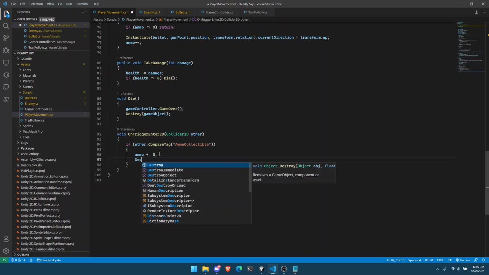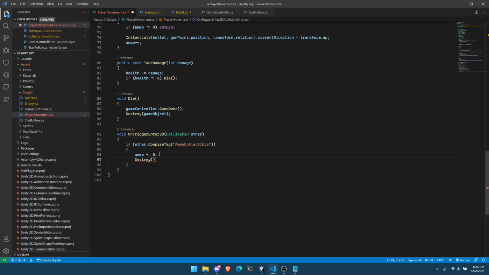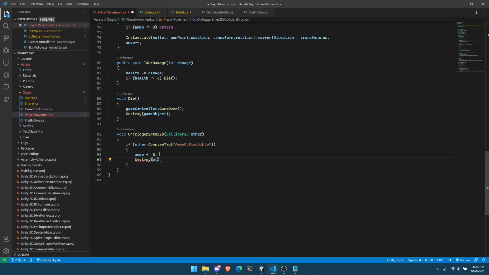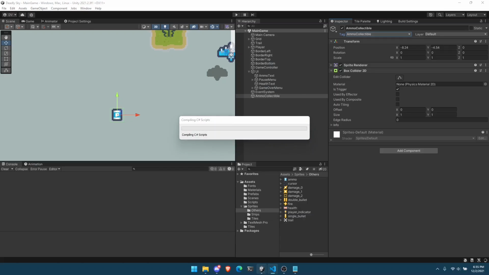And we'll just destroy the ammo collectible, so we destroy the other object. Save this. When our player trigger collides with our ammo collectible, we add the ammo to our player and then destroy this collectible.